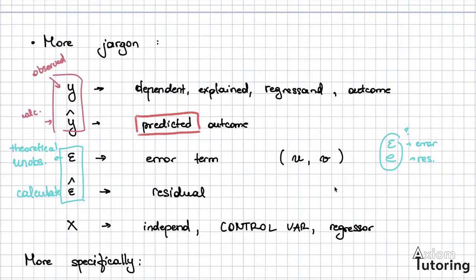The last element that we've been using is the x variable, which we call the independent variable or the regressor variable, and I've put here in capital letters control variable. A lot of students come sometimes very confused about this word control variable. Keep in mind, any x variable is a control variable. It's simply that in most of the published papers, the control variable most of the times is used for a list of variables that you have to include no matter what into your regression. Otherwise, the results that you have cannot be trusted.